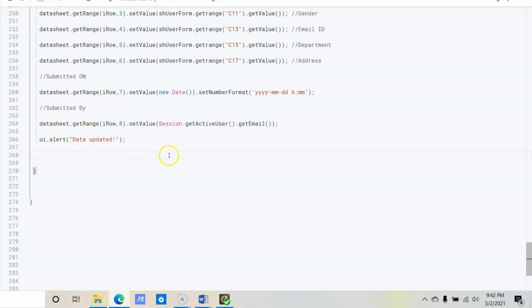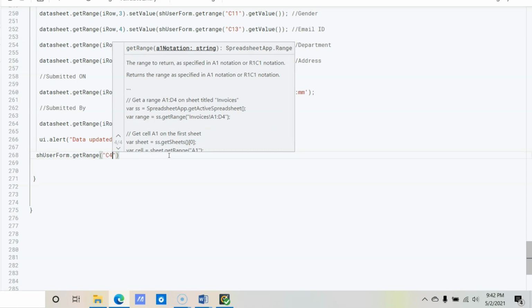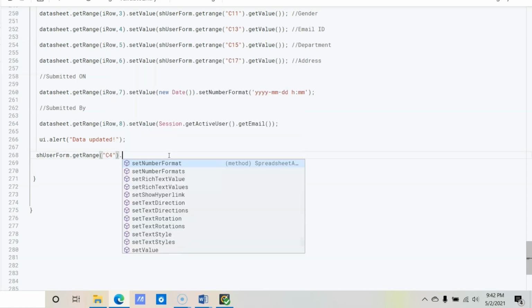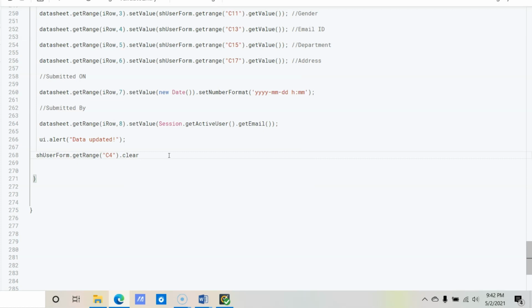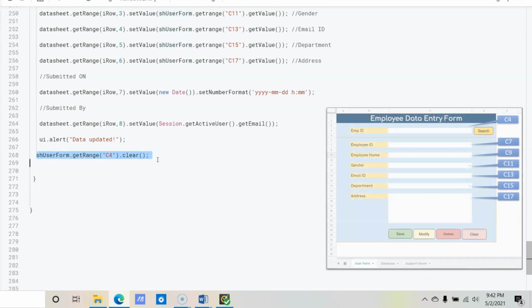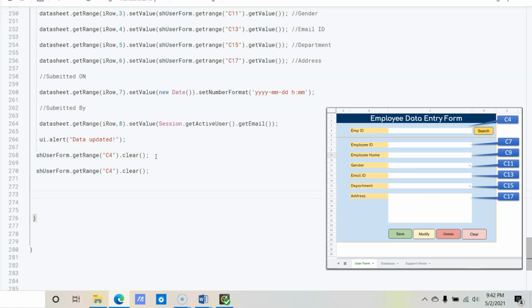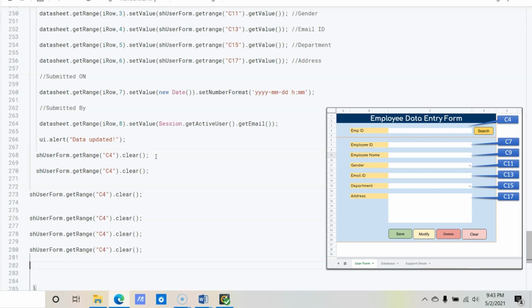Now we need to clear the forms. So for that, let's start writing the code. So sh user form dot get range and C4 dot clear. Okay, so this is for the employee ID which we are searching. And the next, let's replicate this for employee ID which is in our input range, and then employee name, then gender, then email ID, then department, and then address.